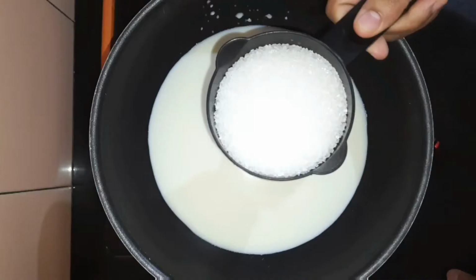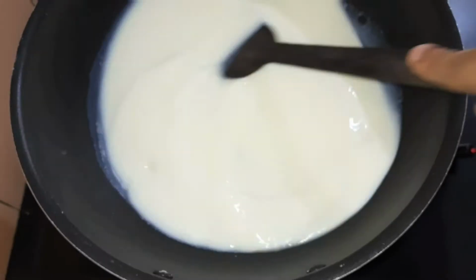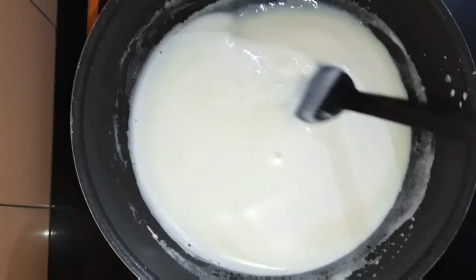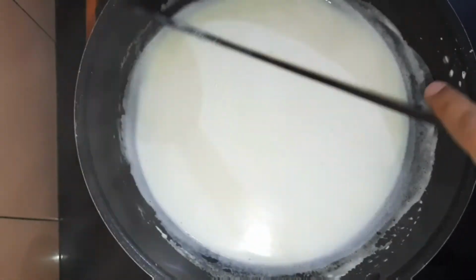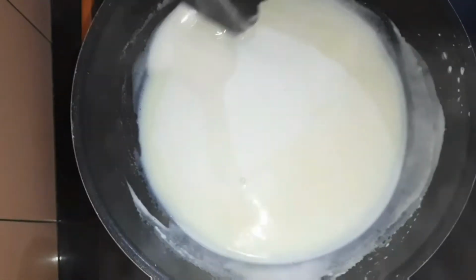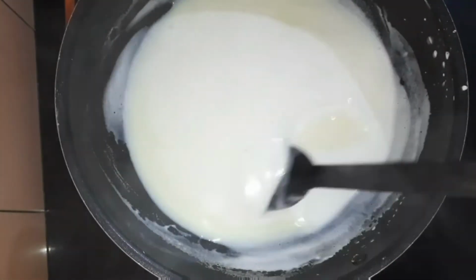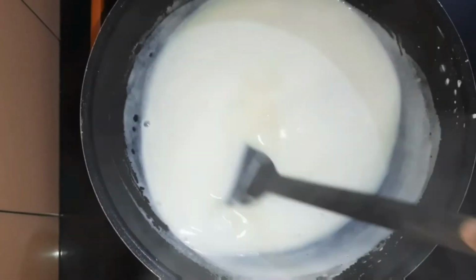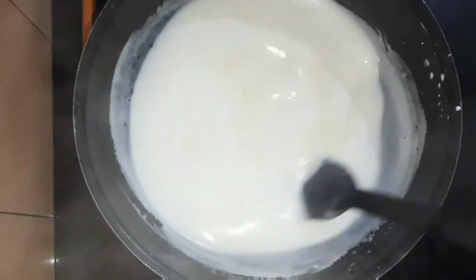Just adding 3/4 cup of sugar. After you add sugar, continuously stir it, keeping it at medium flame. You can even keep it at high flame, but be careful, it should not burn. So keeping it at medium flame, keep stirring it like this until it reduces to more than half.